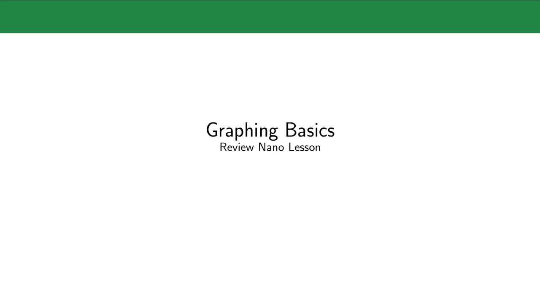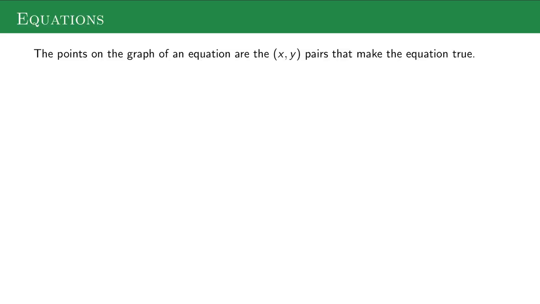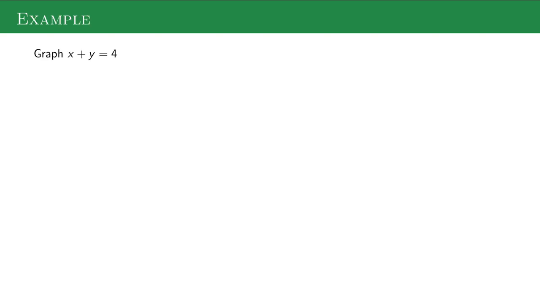In this video, we're going to review the process of graphing, and right now we're just going to start off with our graphing basics. Remember, the points on the graph of an equation are the x-y pairs that make the equation true. I want to graph x plus y equals 4. I need to find some x and y values I could plug in to make this true.